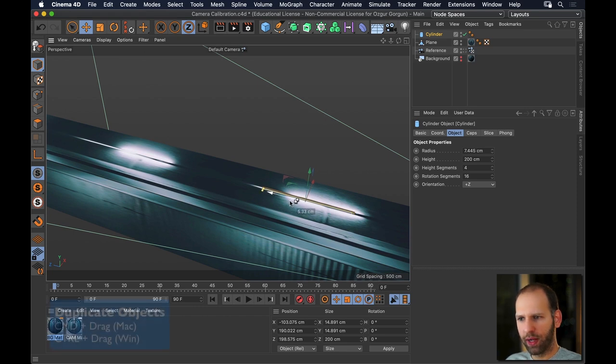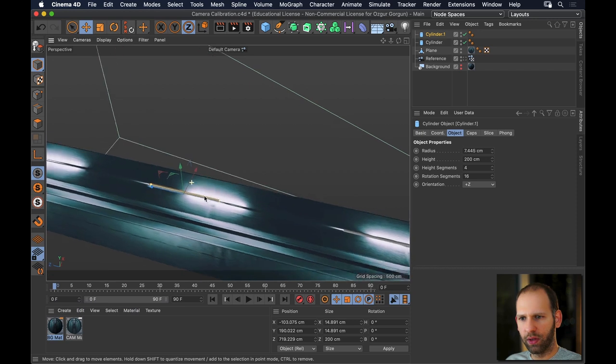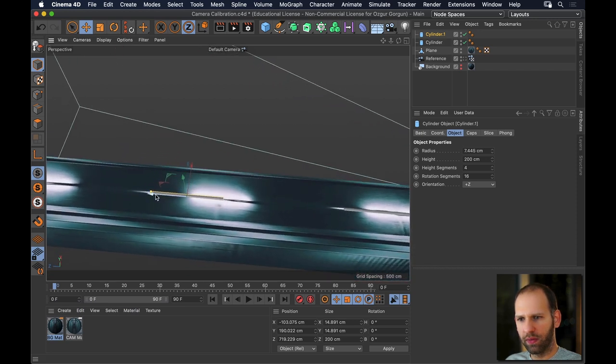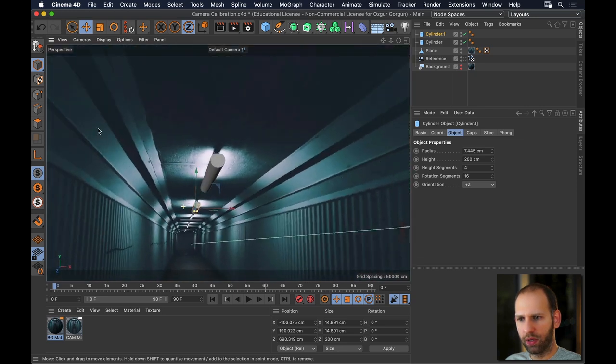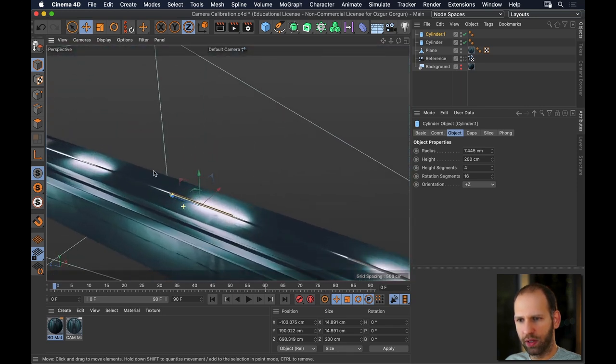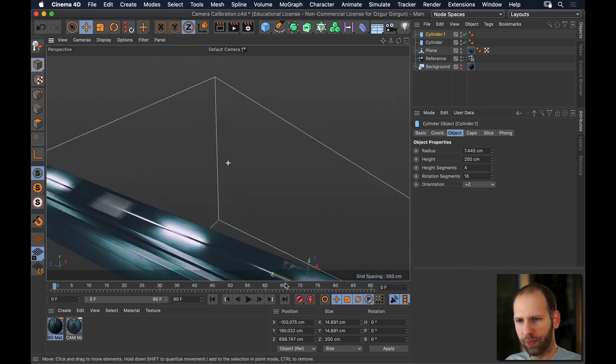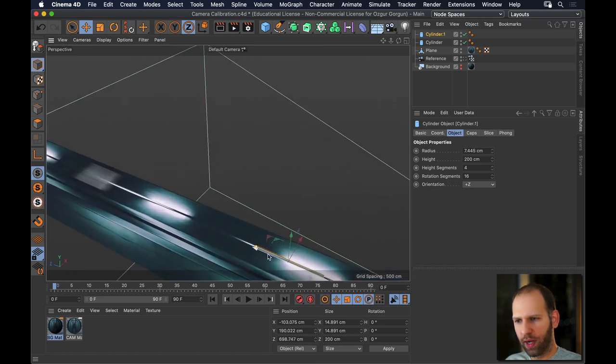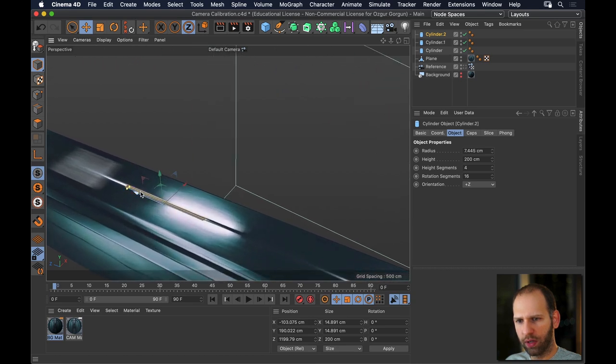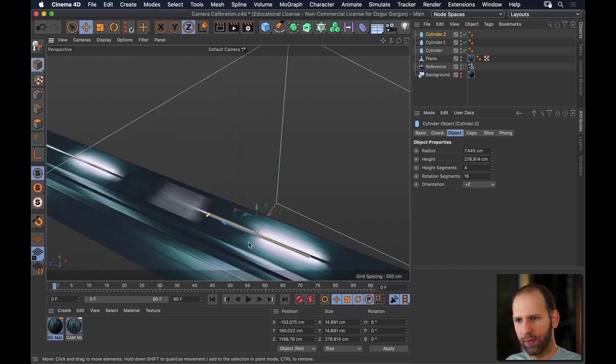I'll just command and drag this one here, so I create a copy of that. That's the second one. Let me see if I've gone a bit too far. Perhaps I did. Let me just go here. Oh, that seems fine actually. Maybe just a tiny bit. And then command and drag here as well. So that's the third one. I'll make this one a little longer. So I'm just going to click and drag this to make it slightly longer like that.